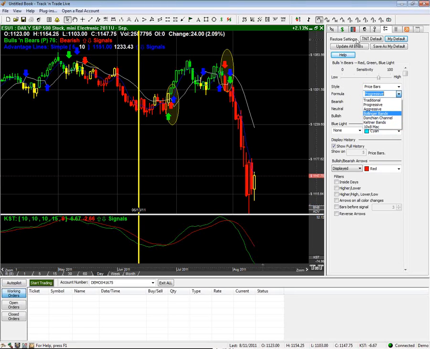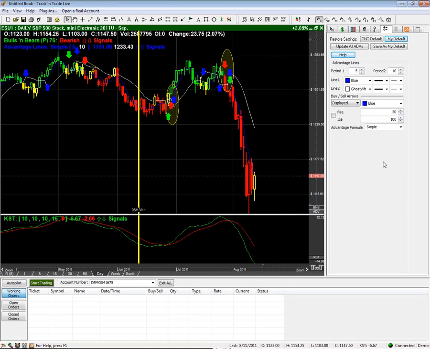If you got the bulls and bears, chances are you're going to get that for free. And if you end up getting it later on, that could be nice too. Don't hold me to that. Not positive yet, not until we release, but it's looking that way. So if you have open your advantage lines and you don't see fire and ice or different formulas, that's right, you don't. That's because we're still working on it. We're always adding features. It's something we just seem to do non-stop.